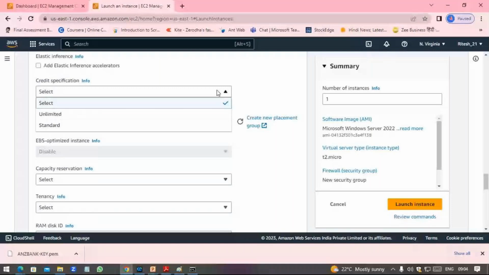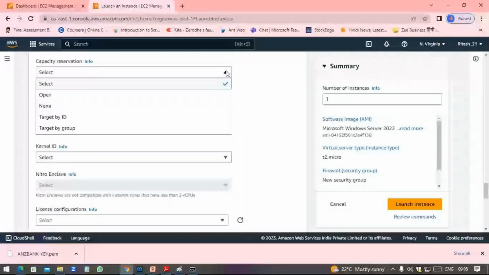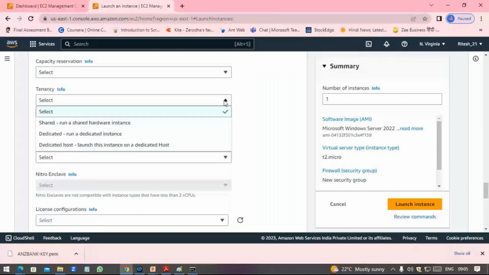You need to select based on your company. Then placement group, again related to the plan. Now capacity reservation, so it's a kind of hardware unit. Capacity reservation: open, none, target by ID and group. Tenancy, like shared or dedicated host, you can select.